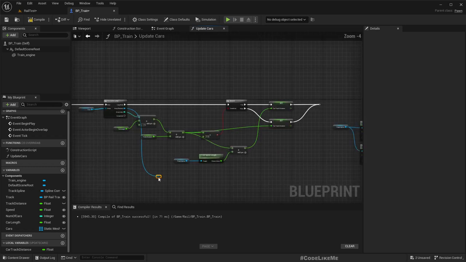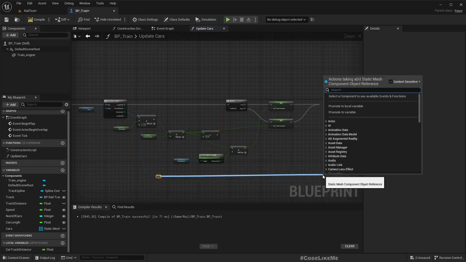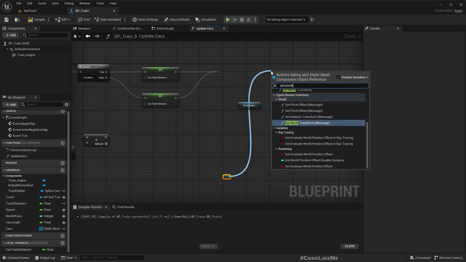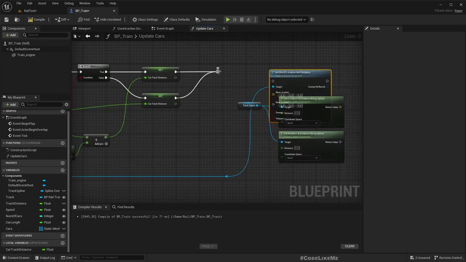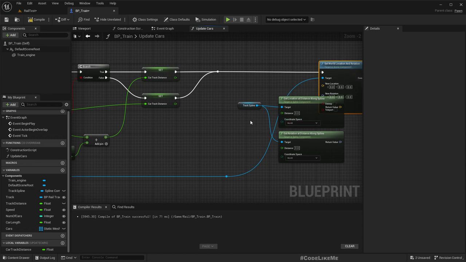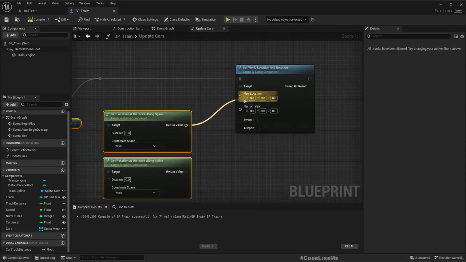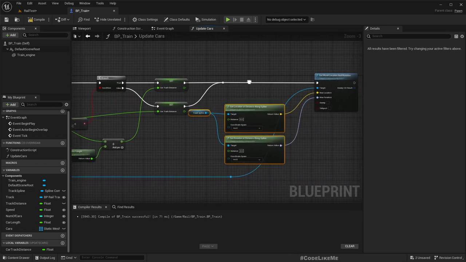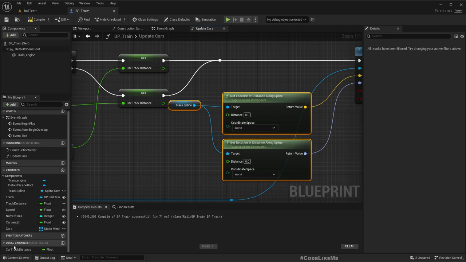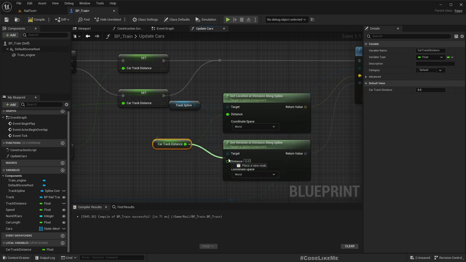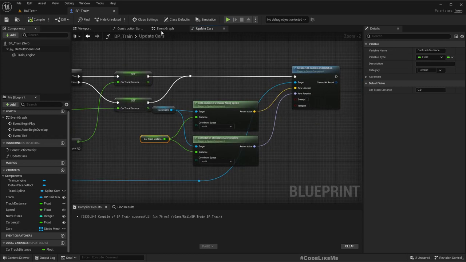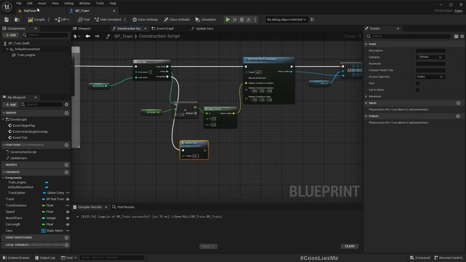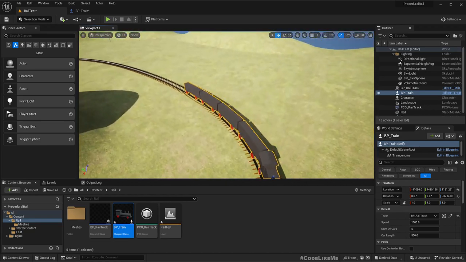Let's add a reload mode here, otherwise this could be unclear. Align with Q, set world location and rotation. Right. I think that's, oh wait, we need to use car track distance. Compile, and we need to call it, update cars. Compile. Now you see all the cars are on the track.